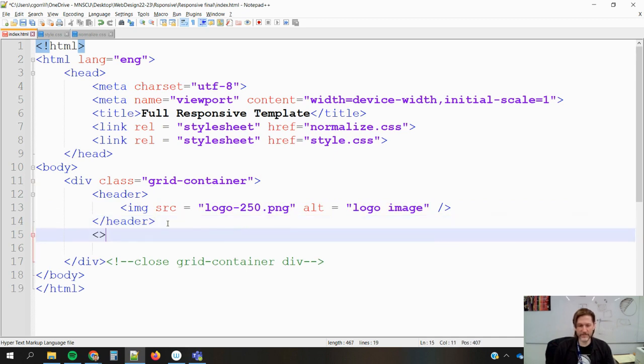I'm going to get a nav. Just like always, I'm going to go nav UL LI. My intention is to flex the nav so that depending on the width, either it's going to be horizontal and spaced or it's going to be vertical.